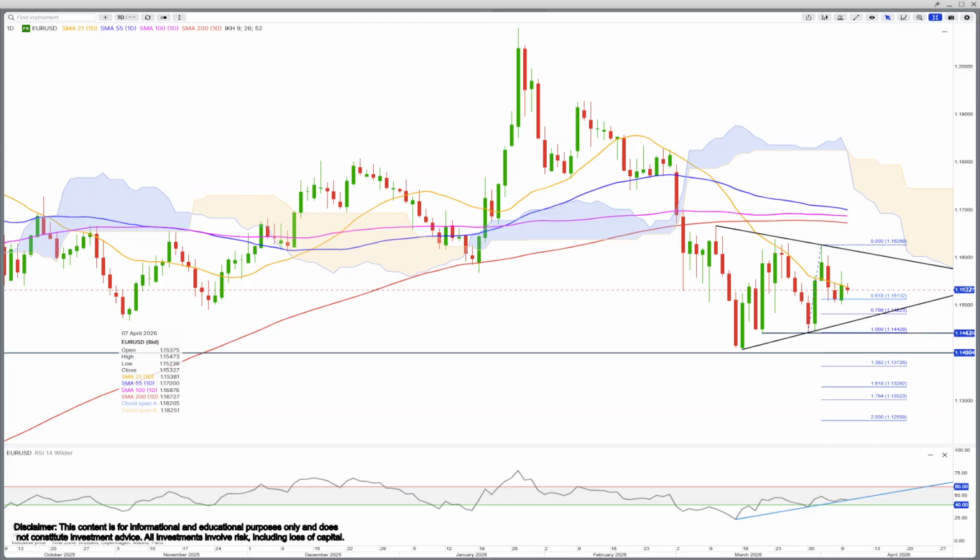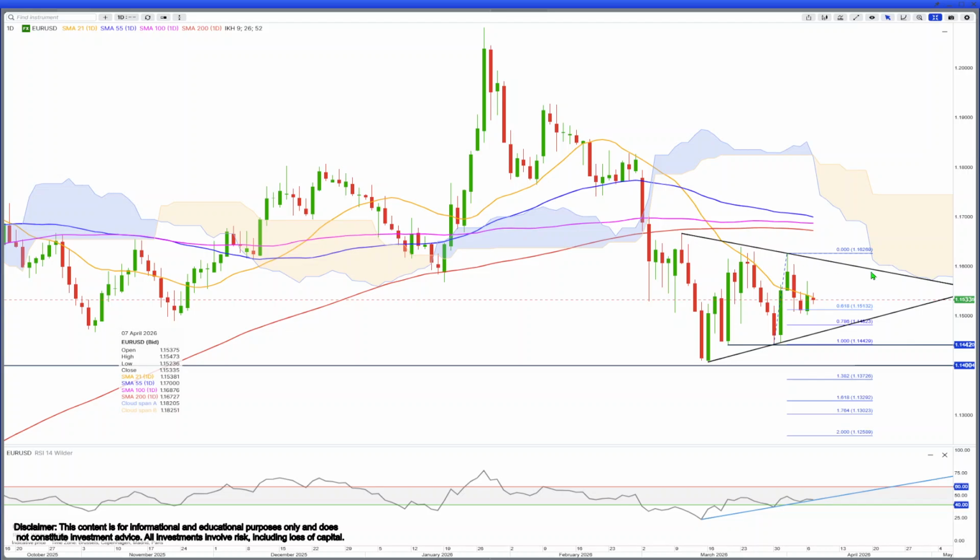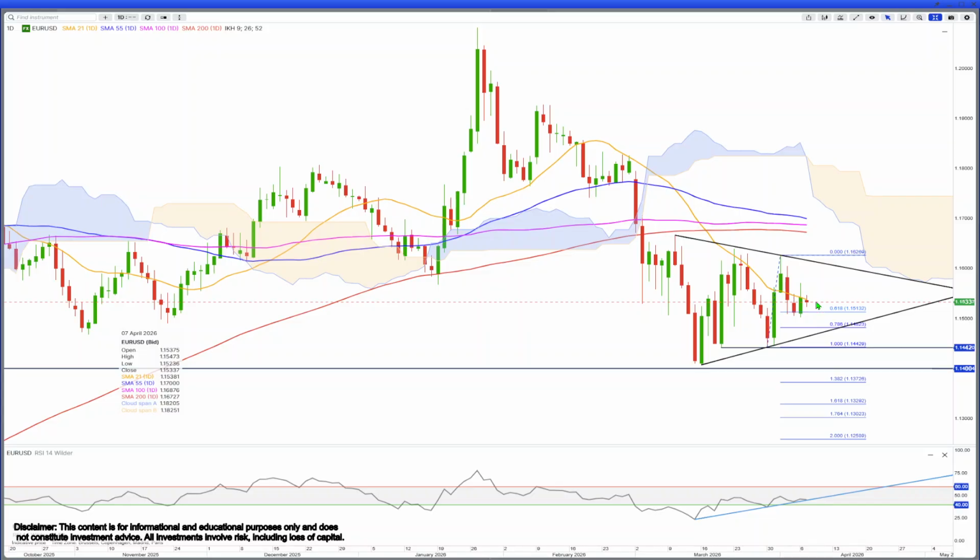The Forex market has been fairly calm the past week or so. Let's start with euro dollar as usual. Euro dollar is forming what appears to be a symmetrical triangle-like pattern here. So let's see if that is also playing out. That could mean that euro dollar will be trading within these two trend lines, the rising trend line and the falling trend line, for maybe a week or two, testing these trend lines here.